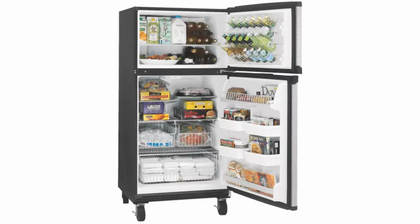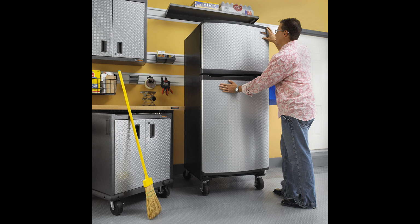The Gladiator GarageWorks GAFZ21XXRK Freezerator is the unlucky winner of that prize, thanks to its inconsistency and unreliability. While it looks cool, this Gladiator freezer doesn't have a whole lot else going for it, and when it comes to storing and freezing perishable food, you simply cannot risk a freezer that's going to thaw all of your valuable, necessary items. Not only does it have a well-established reputation for being shoddy, this appliance is actually designed so that the parts can't be accessed, serviced, or replaced.